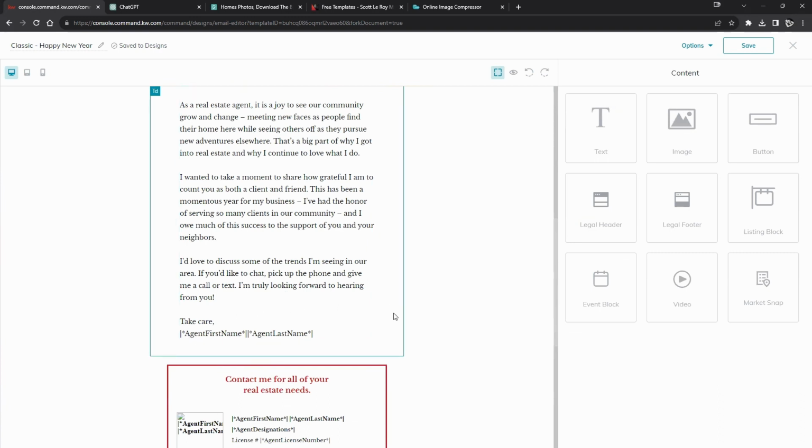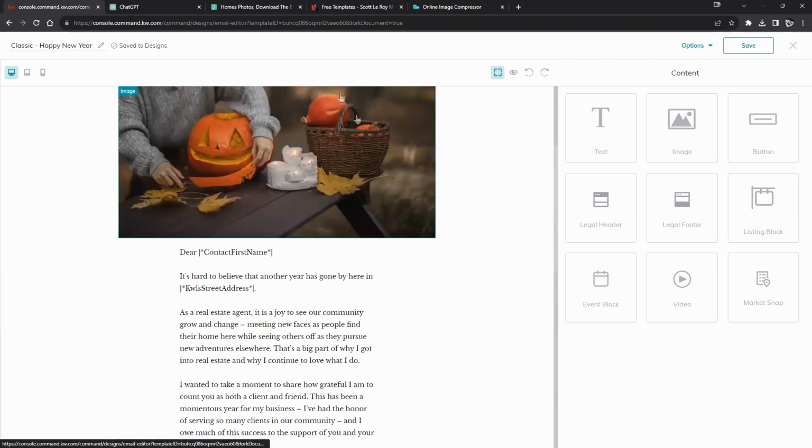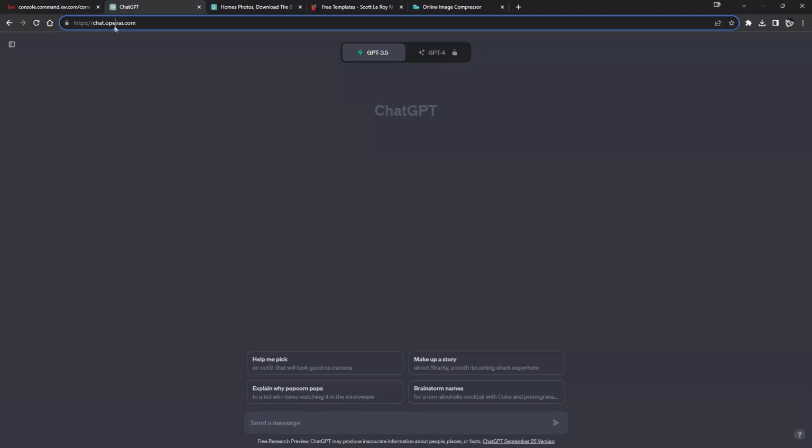Now, another thing that I want to kind of show us here is the ability to auto generate these newsletters, and this is going to really help speed up your process of creating these. And again, this is a new tool for us to be able to use within our business. And then again, it's going to be ChatGPT. So again, if you have never used ChatGPT, if you've heard about it, again, it's not that scary. You may have to log in using your Gmail, but you should be taken to this page right here. Again, ChatGPT is an amazing way for us to be able to expedite text content for us to be able to apply to our marketing.